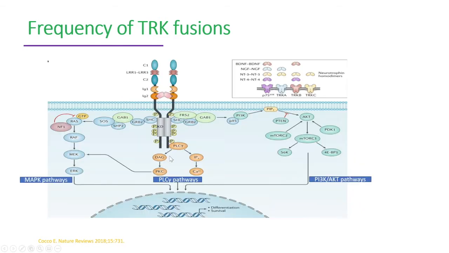So this is the classical pathway, the gamma PLC pathway, MAPK pathway, which is RAS-RAF, and also the mTOR, which is the AKT, PI3K, and mTOR pathway. Actually, TRK fusion, when it's stimulated, it binds to BDNF, and then it activates the receptors, and it will also inhibit the 3 pathways, which is the intracellular cascade, which will further inhibit the cancer.